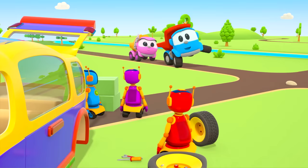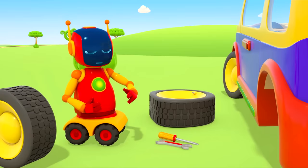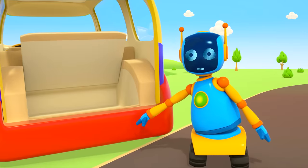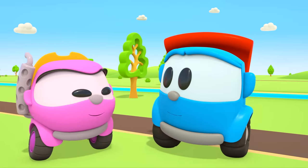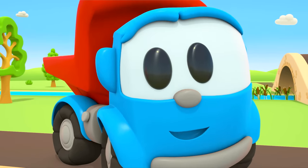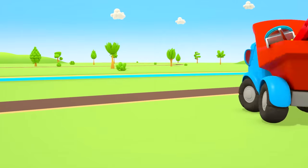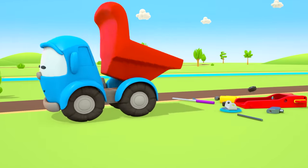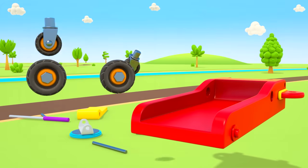Hello, robots. What are you doing? Are you having a picnic? No, Leia. The robots want to replace their punctured tire, but they can't lift the van to do it. Okay. Do we need a tow truck? Why? There's a spare tire here. We can fix the van here. Let's make a jack. They can lift the van up with a jack. It's just what the robots need. Unload the parts, Leo. A flat red platform. Some little wheels so the jack can get under the van.